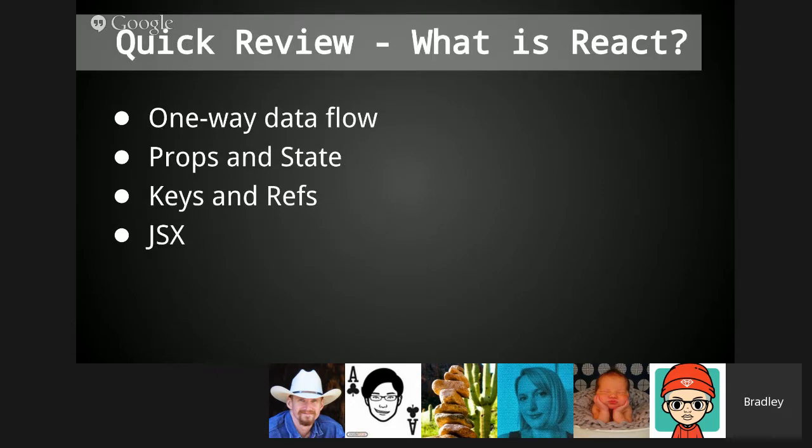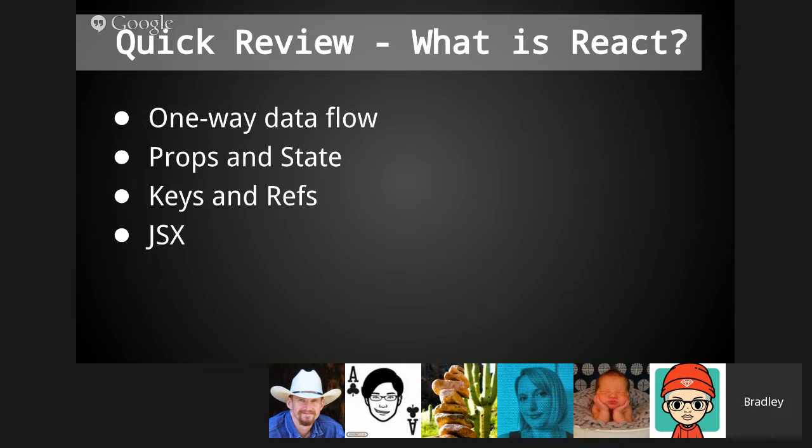All right, so React is the library that we talked about last forum, related strictly to the DOM, and it has a one-way data flow. What that means is that it's very much different to maybe if you've used Angular or Knockout or a lot of other things out there, where if you just bind it to something and then it changes, it automatically picks it up. It's one way, and so that can get a little tricky, and we'll go through some of that a little bit later. But that's the main thing to keep in mind, is that your data flow is one way.